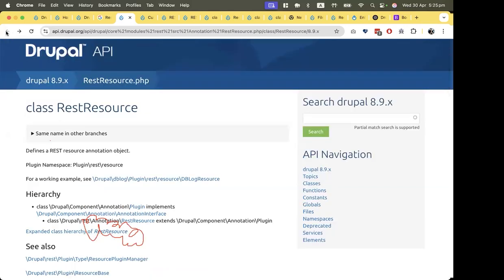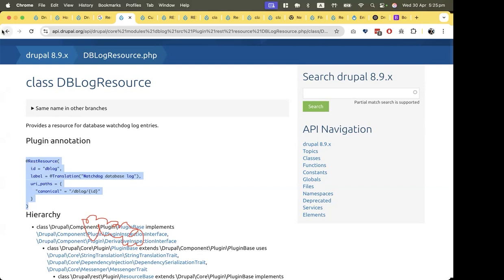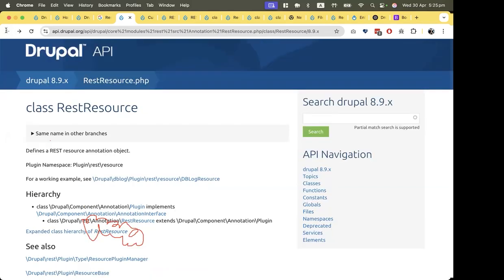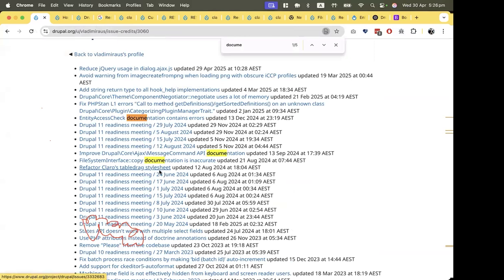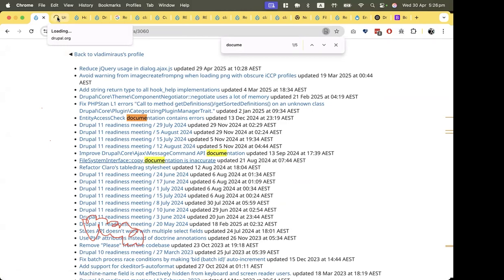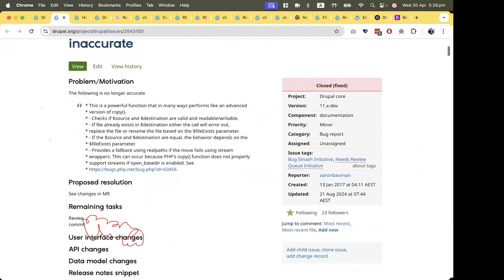So how does a good looking help example in an API look to a developer? Well, let's go back to my tasks, whatever they are here. I think I contributed to this one: file system interface copy documentation is inaccurate.